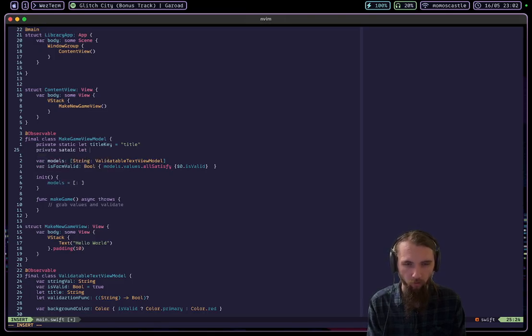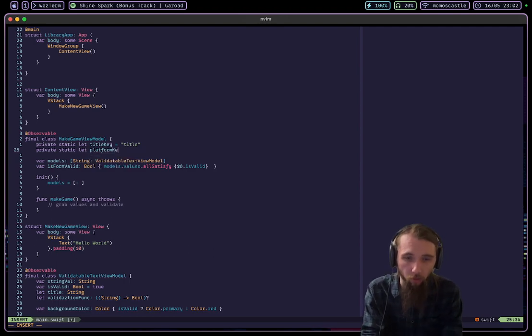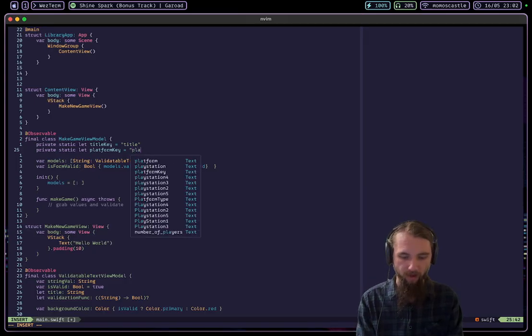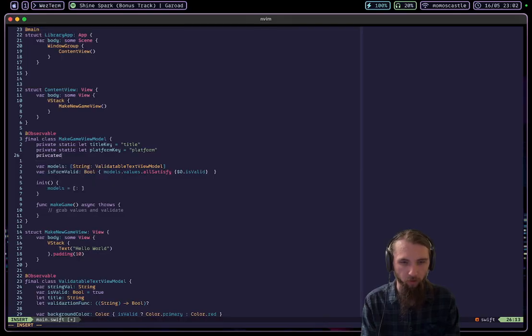Static let. Platform key equals platform. Private.